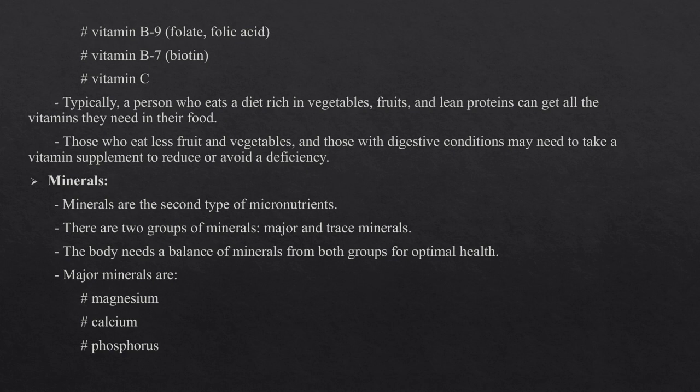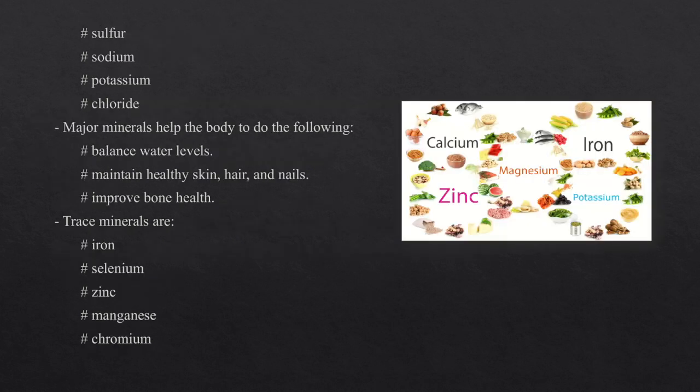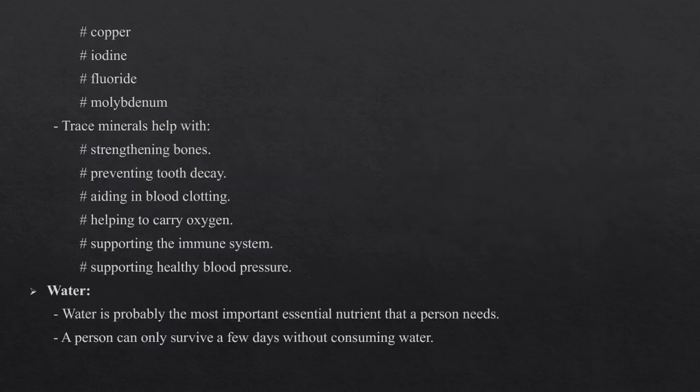Major minerals are magnesium, calcium, phosphorus, sulfur, sodium, potassium, chloride. Major minerals help the body to balance water level, maintain healthy skin, hair, nails, and improve bone health. Trace minerals are iron, selenium, zinc, manganese, chromium, copper, iodine, fluoride, molybdenum. Trace minerals help with strengthening bones, preventing tooth decay, aiding in blood clotting, helping to carry oxygen, supporting the immune system, and supporting healthy blood pressure.